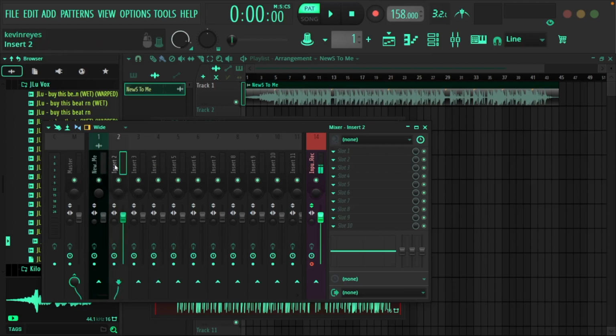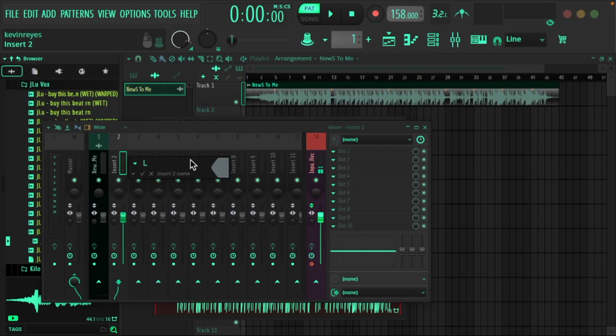Alright, now I'm gonna go ahead into the mixer and hold shift and click where it says insert, and that's gonna bring up this little dialog box right here where you're gonna write whatever you want to name that track that you're gonna put your lead vocal on.